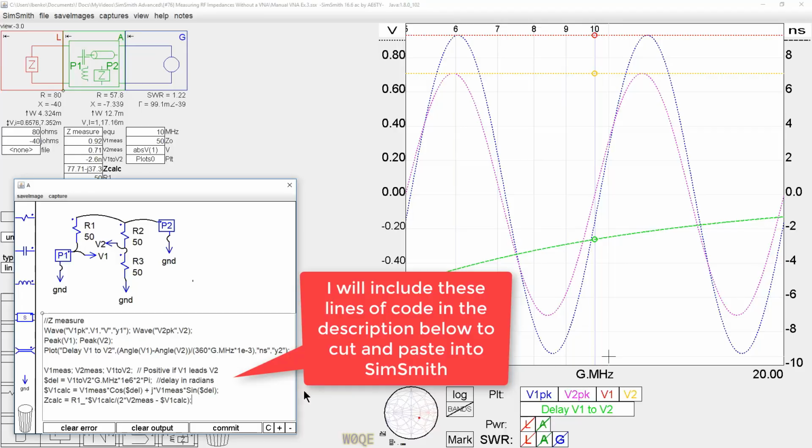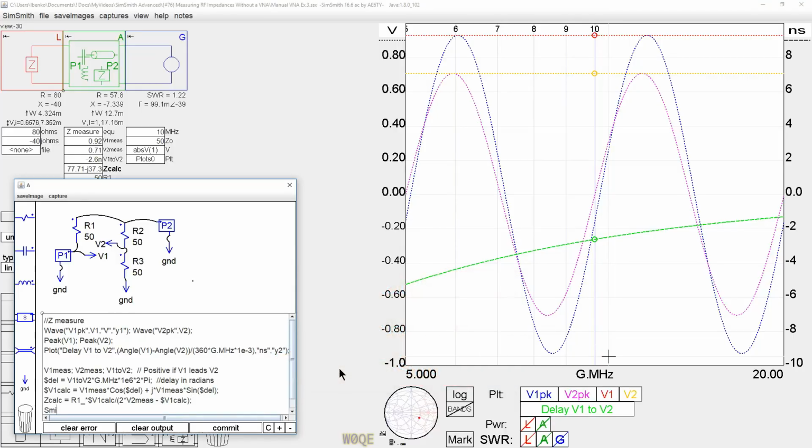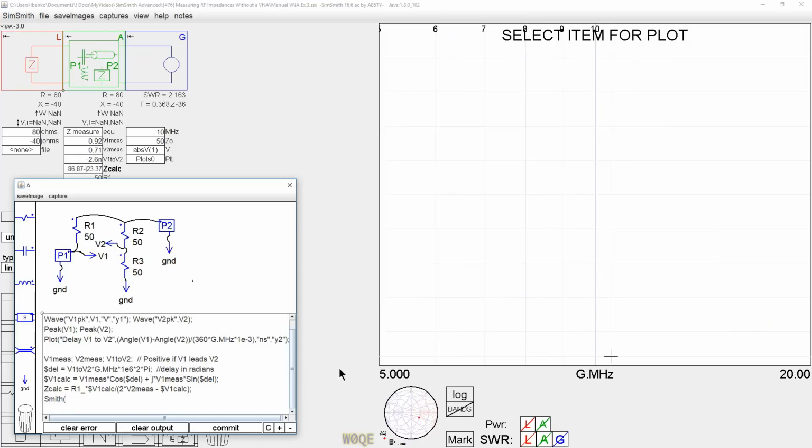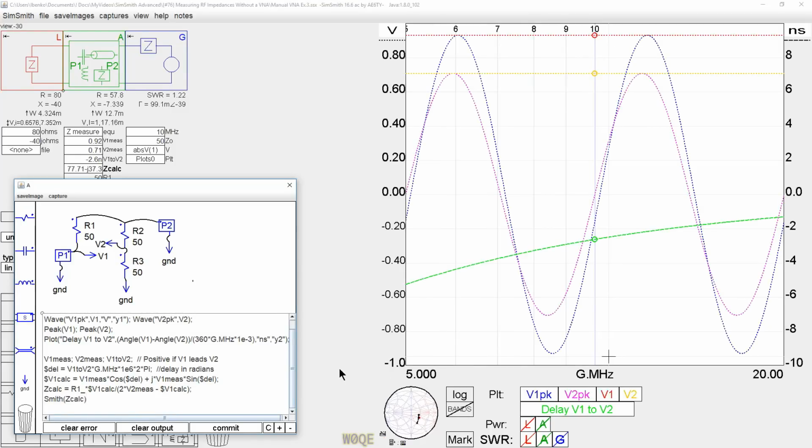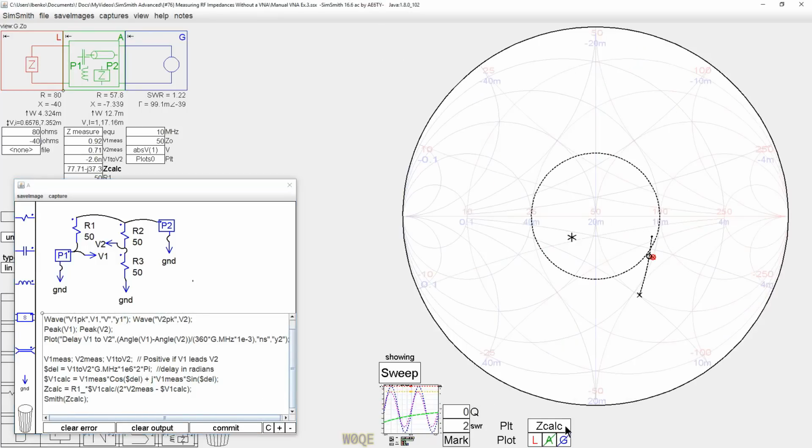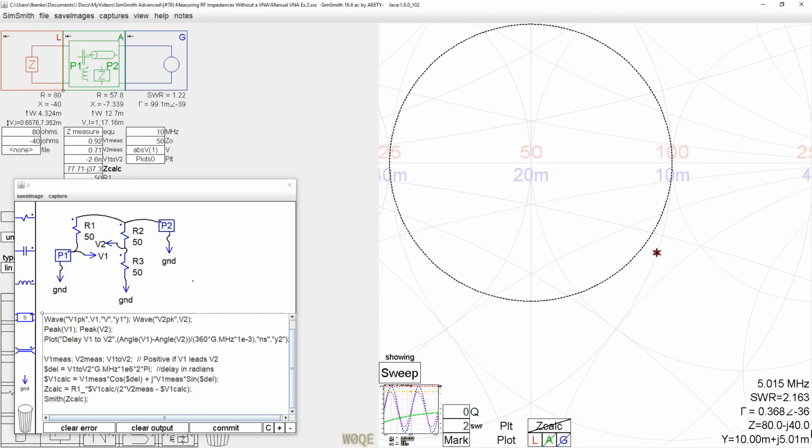There's one more thing we can do here if we wanted to, and that's a Smith chart. We could plot Zcalc on the Smith chart, and that'll show us how close the 2 points are. So we go here, and the red dot is L. L is the 80 minus J40, right there. I didn't quite get on it perfectly, but it's 80 minus J40. And then this is a trace. This impedance will change with frequency because we would not get these same numbers with different frequencies. Even if this load was constant with frequency, these would be varying.